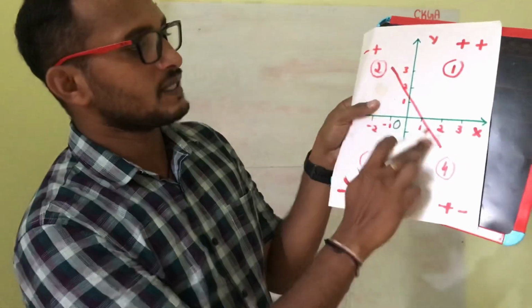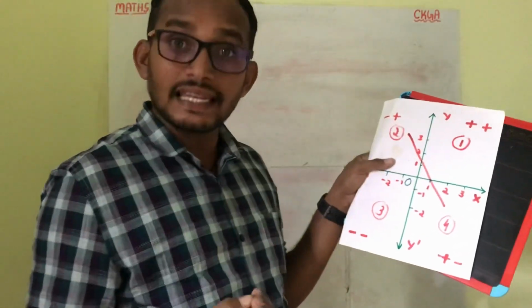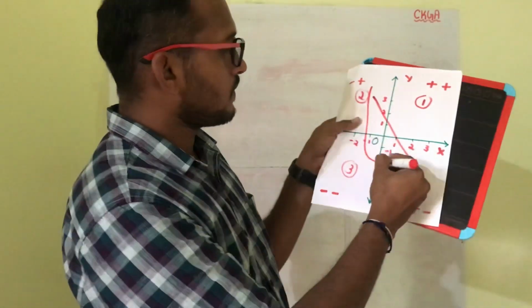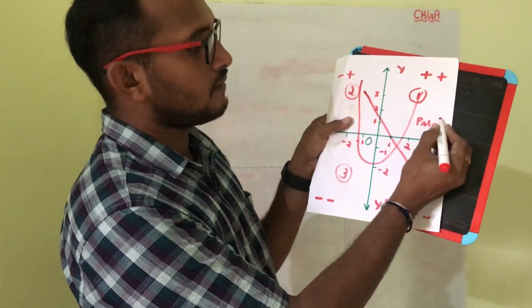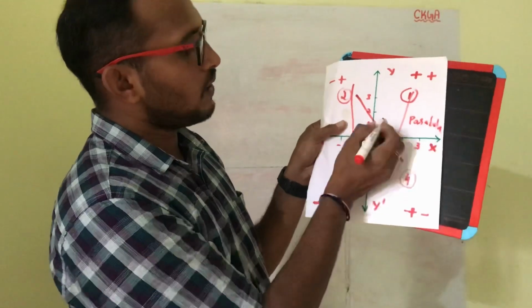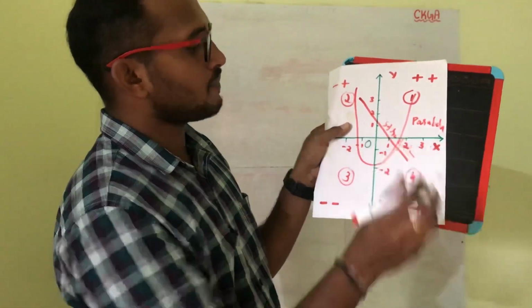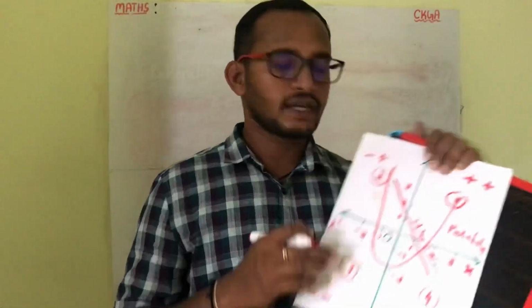I'll draw some of them. See now, when we draw a straight line, this line is generated by using linear equations. Suppose you draw a graph like this, this graph is considered a parabola. I'm not writing properly, but remember that one is a straight line and the other is a parabola. So this was the idea.